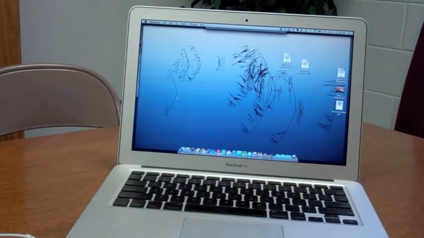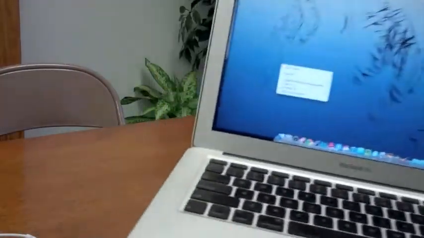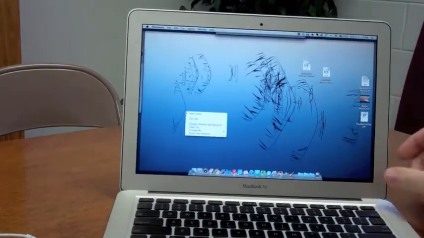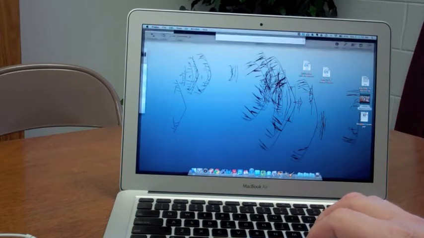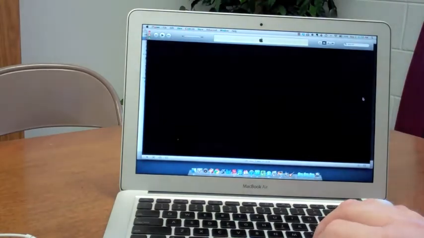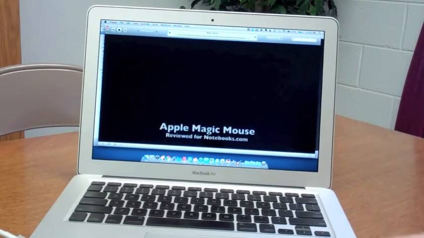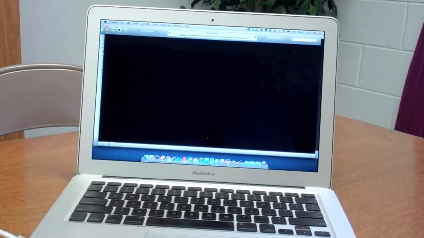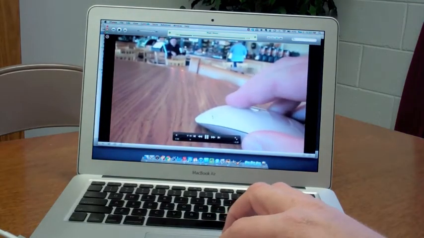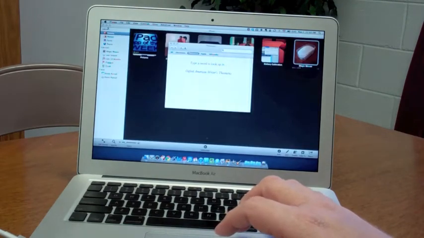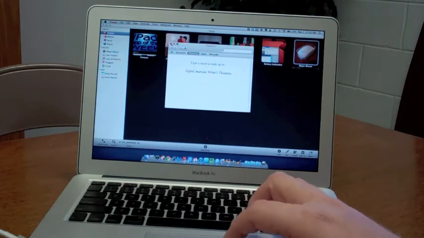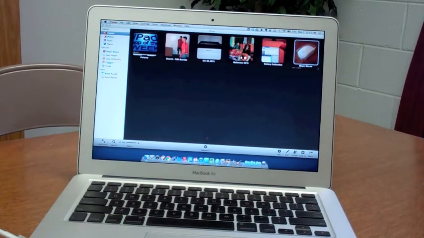As I mentioned, the sound: you don't see any speakers. Where are the speakers on this thing? Well, the speakers are hidden behind the case, and you'd think that for that reason you'd have a real problem with sound. But here, let's pull up this Magic Mouse video, and I don't know if you'd be able to tell. In spite of the fact that it doesn't have any noticeable speakers, they're there, and they actually have really good sound quality. Of course, the headphones have good quality as well.